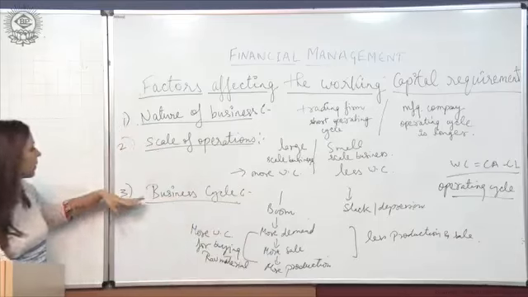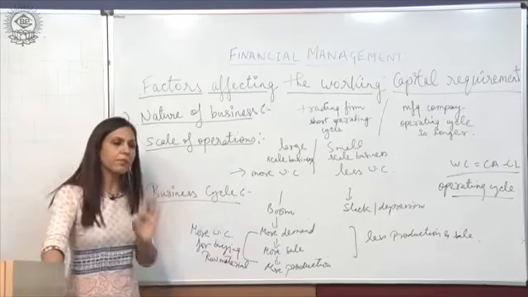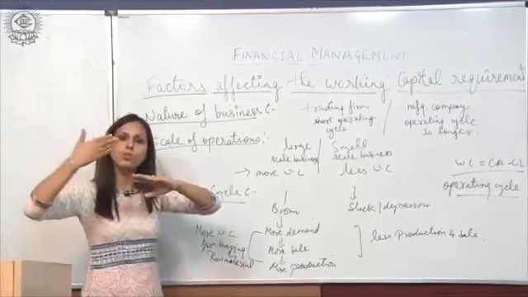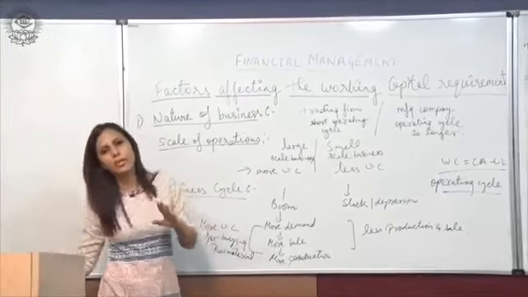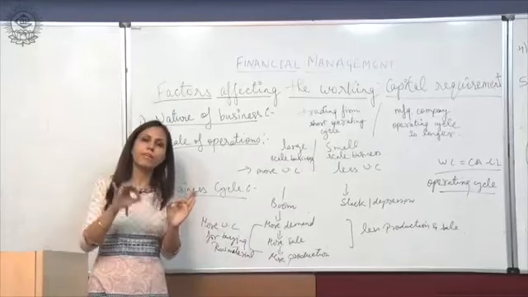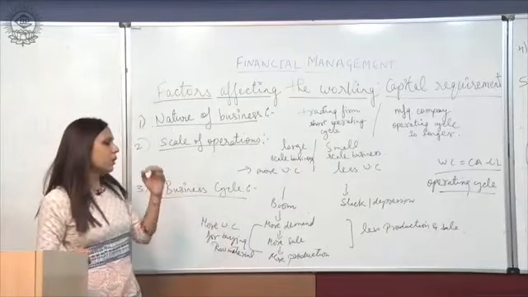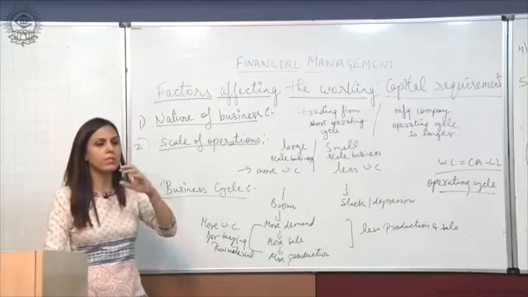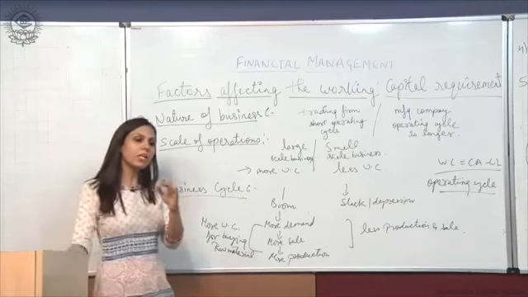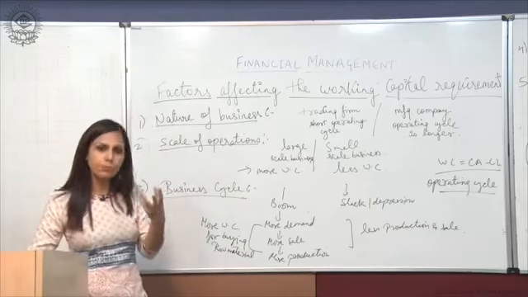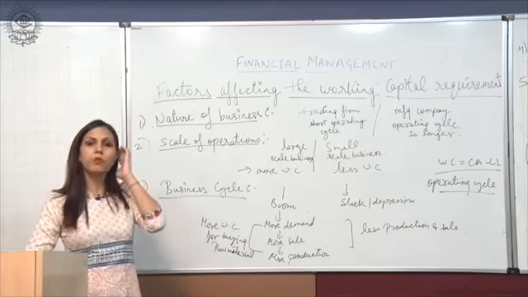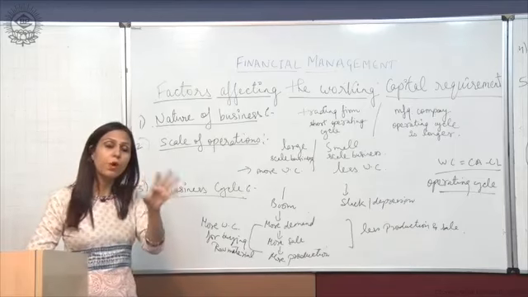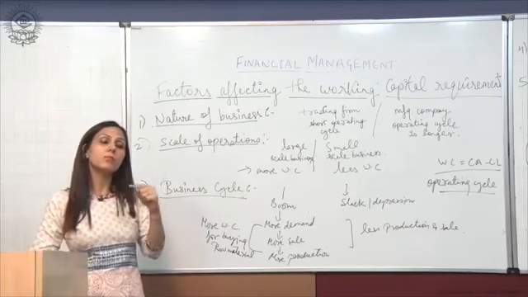Fine. Third is business cycle. Every business has a cycle. Fine. You will see a business establishes, it grows, it reaches the saturation point, and then it declines. So there is a business cycle of every company. Fine. You will see when a company is at the boom, or you can say it's on its peak, or it's growing, there would be high demand for that company's product. People are demanding more and more of that particular product. So if demand is high in the market, then the company is supposed to produce more.